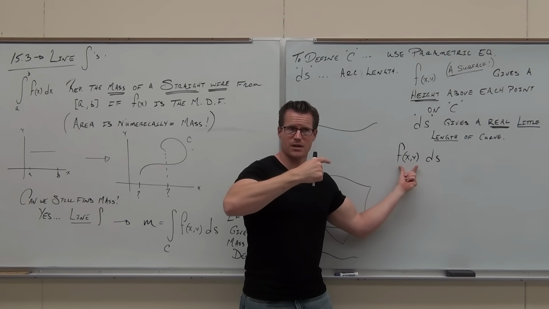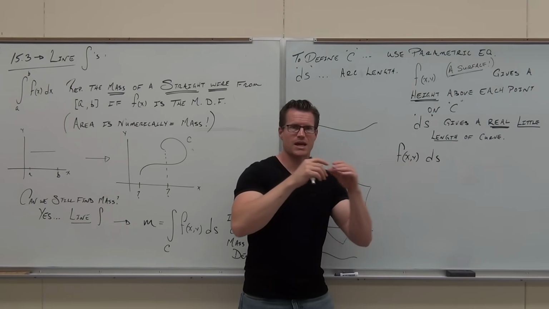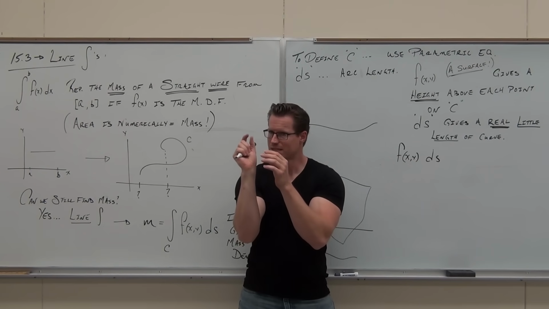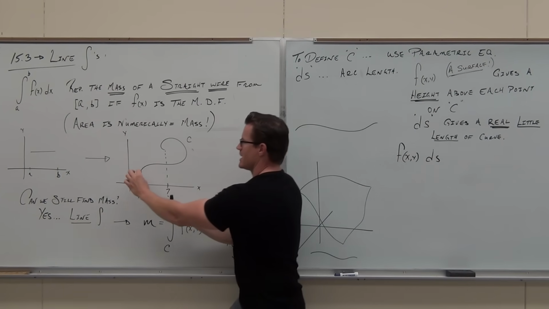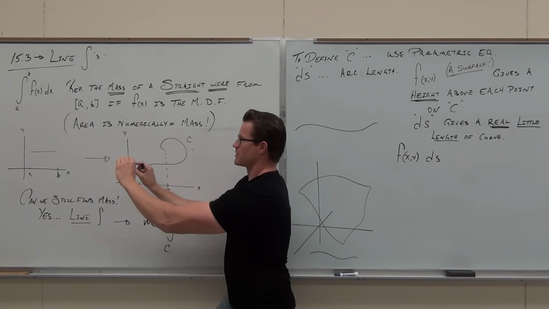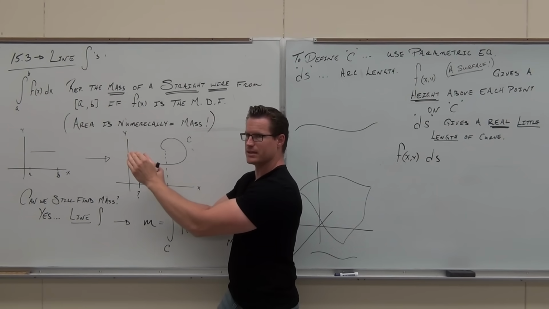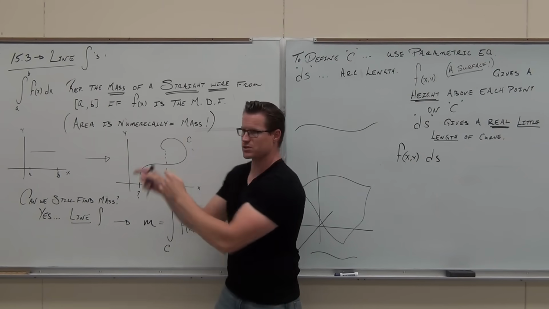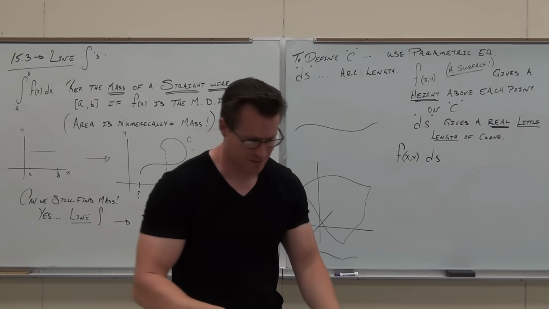What's height times length? Area. This is the area of each little teeny segment along that curve. Here's a little teeny part, here's the height, there's a little area. Little teeny part, here's the height, here's more area. It's a calculus idea, you know that idea. Then we add up all of these. So this gives us area for each little teeny piece.